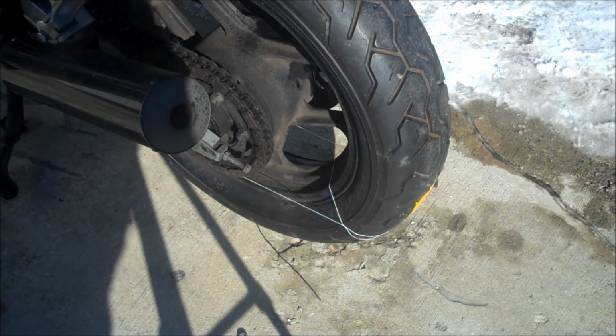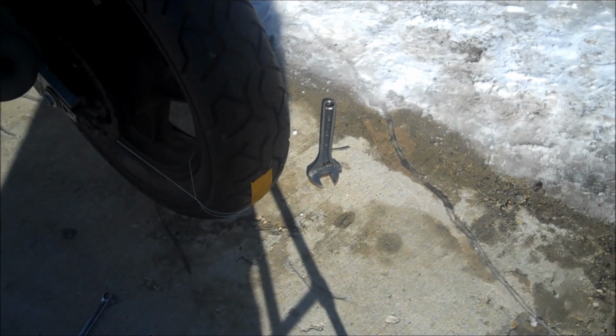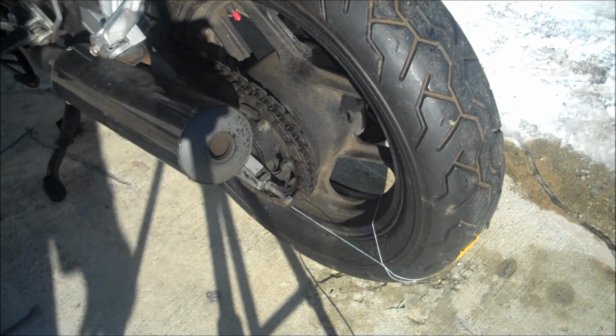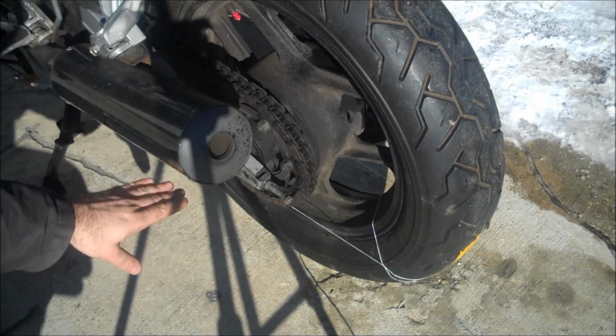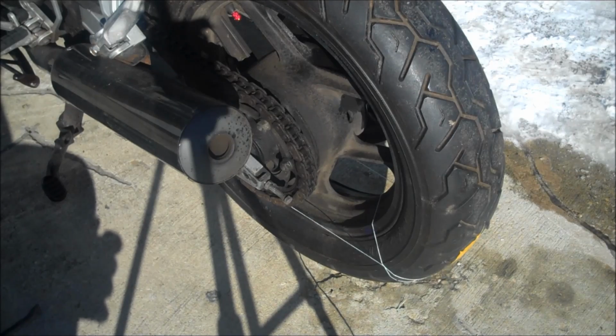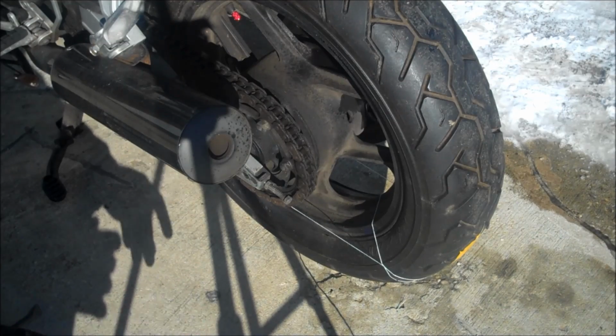Alright, so you can see that I wrapped it once around the tire, and then I taped it at the rear of the tire right here so it doesn't slide off. You want to have it so that it's wrapped around the rear of the rear tire, but that it leads off as high up as you can get it without touching any other part of the bike. So it can't touch the center stand, it can't touch the front brakes or anything like that. You don't want it to touch anything else on the bike but the tires.